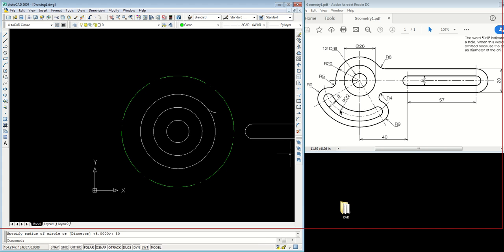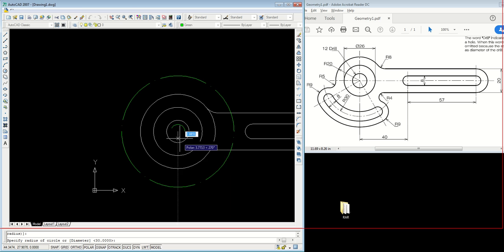If you subtract 4 from this 30, you will see that this is 26, the radius of this one. So I can draw another arc, but this time it will be a solid one.